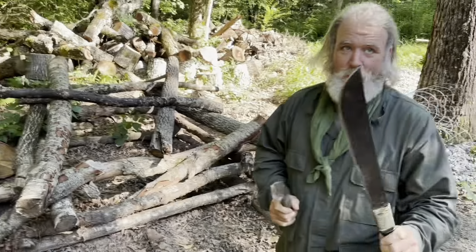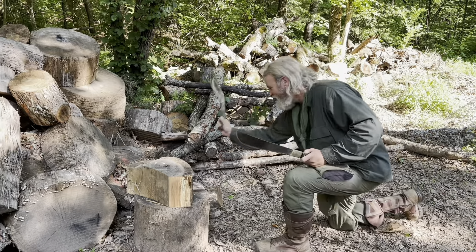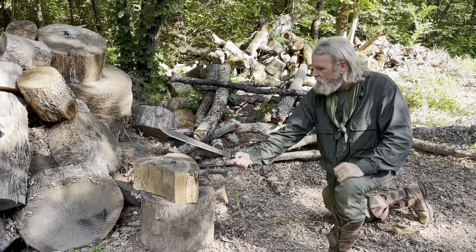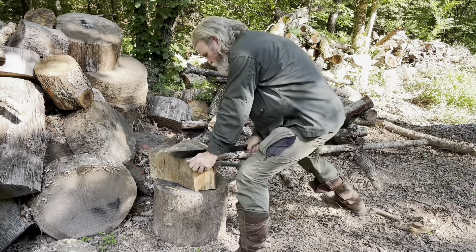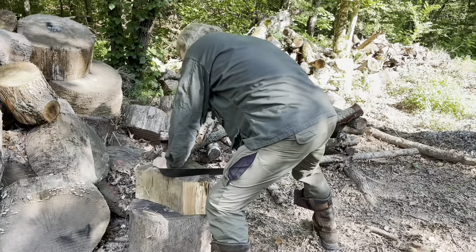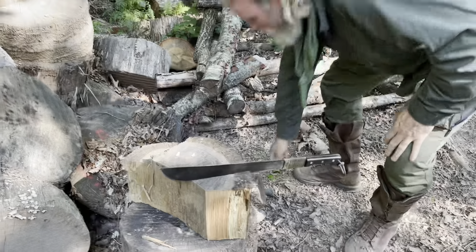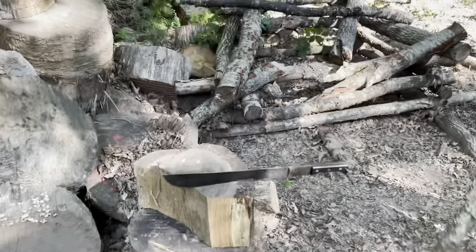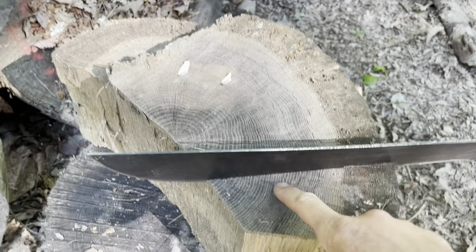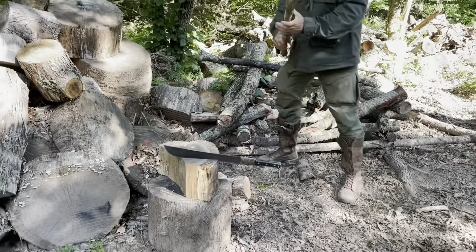Split with the machete. You want me to split with this? I want you to split with the machete. One of these things is not like the other — very different. I've actually never tried to split with the machete. I guess I'm going to get down toward the bottom. And there's that. Excalibur will not be withdrawn from the stone, so we're going to need a baton. In fairness, the machete was hitting a thicker piece of wood here, but the blade profile is just so thin. I'm going to go for a corner — hit a small piece. But you'll find out how tough the machete is.